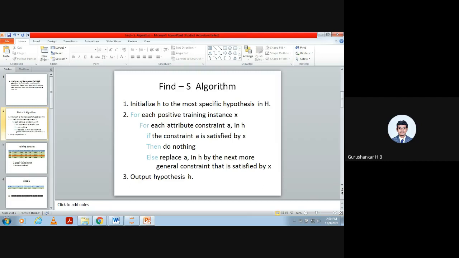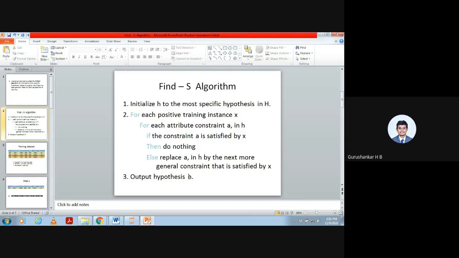So if the constraint is satisfied by x, we should not do anything. If it is not satisfied, we need to replace that constraint with the next more general constraint that is satisfied by x. So this is the second step.